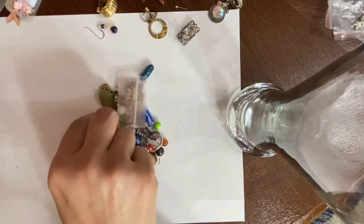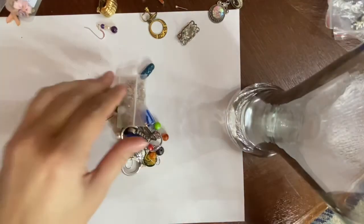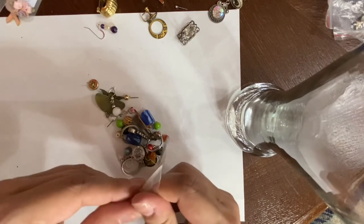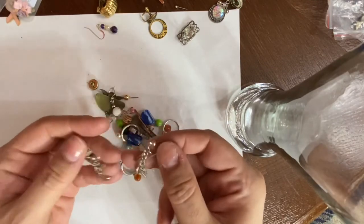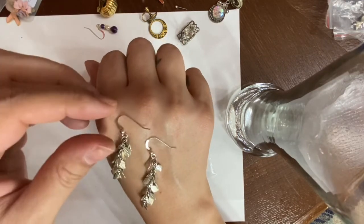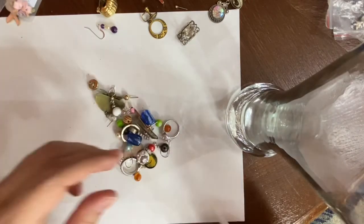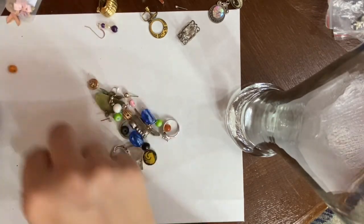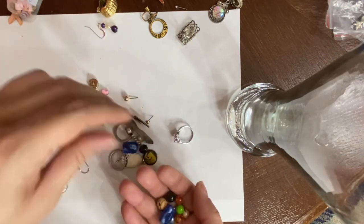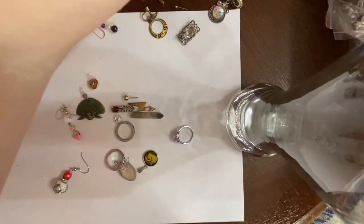A lot of random beads, oh my gosh — let me try to get them all before they end up on my floor. Let's look what's in the baggie first. These are nice — leaf dangle earrings. More runaway beads! I guess it shows you my table is a little uneven. So these are gonna go in my craft lots, hopefully someone can repurpose them.